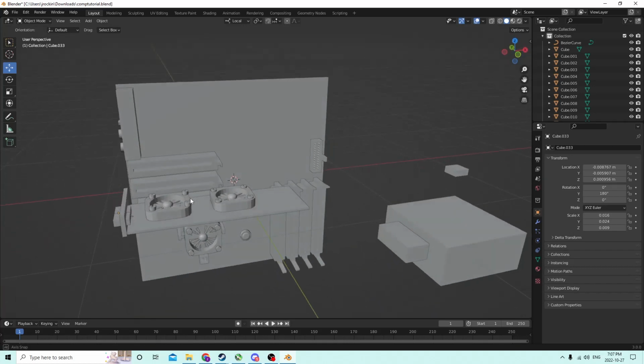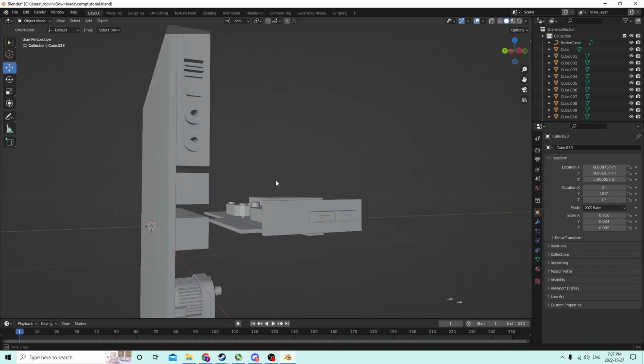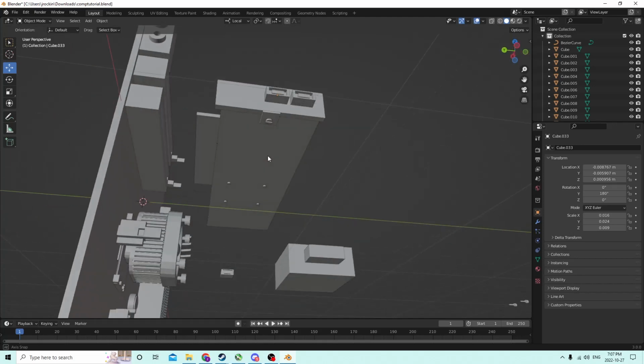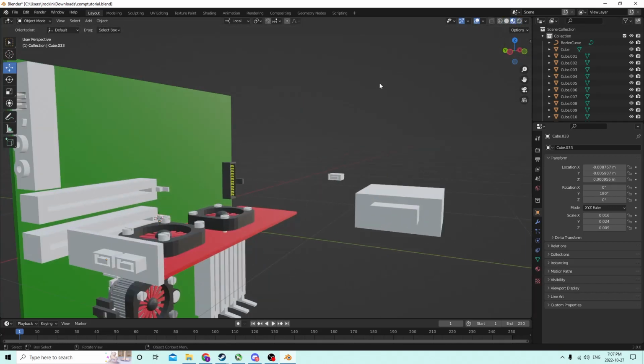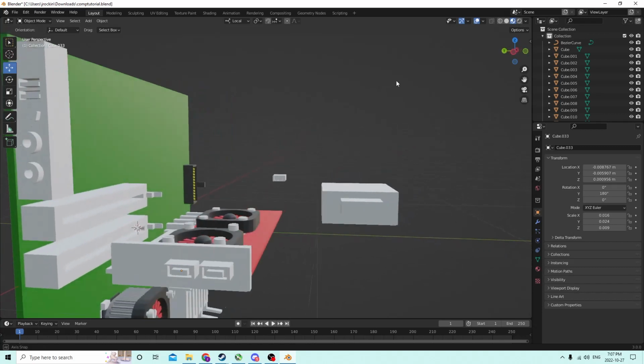Probably gonna have to make some kind of shroud to cover all this work up that you take apart if you take apart your... what are we called here? GPU, but that's up to you.